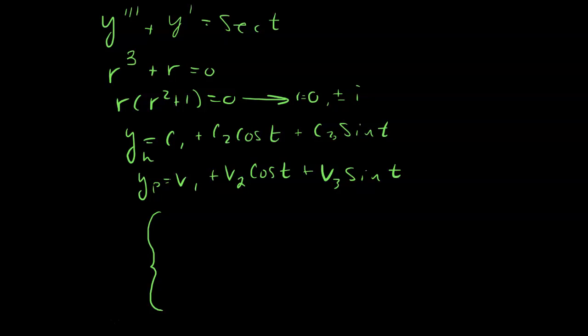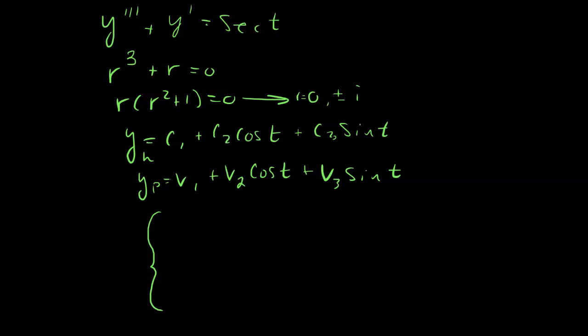Now, what will happen generally if I were to actually plug these in and take derivatives is that it reduces to a simpler system of equations, where all these v's have primes: v1 prime, v2 prime, v3 prime. The first equation would be just that, these v primes times the y's equaling 0. In the next equation, we would take a derivative of the coefficients of the v's, so the y1, y2, y3 in the notation of the book. The first derivative would still be equal to 0, and then the second derivative would be equal to our forcing function secant of t.